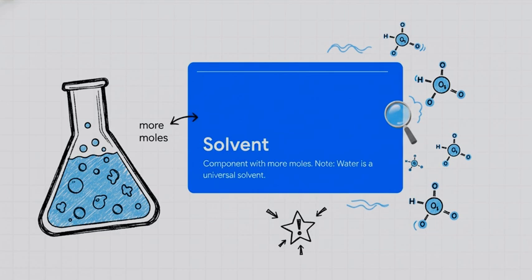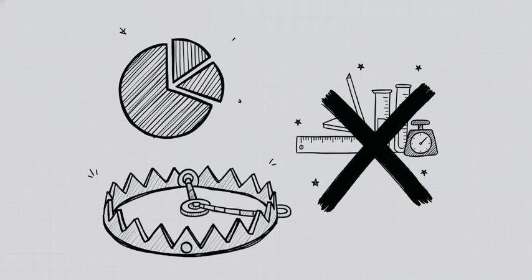Lock that fact in. Now, mole fraction is a strictly unitless quantity. I cannot stress this enough. This is one of the most common traps in exam papers. When you're frantically calculating mole fraction in the heat of a test, it's so easy to accidentally slap a unit onto your final answer. Don't fall for it. It is entirely 100% unitless.